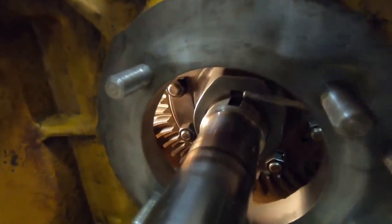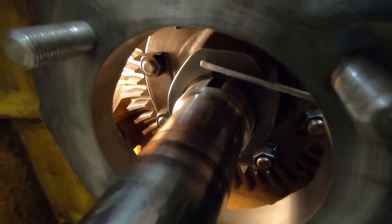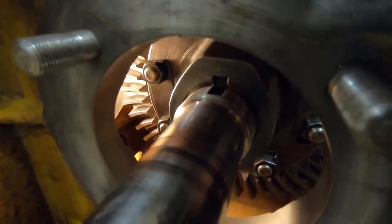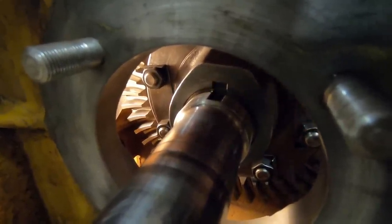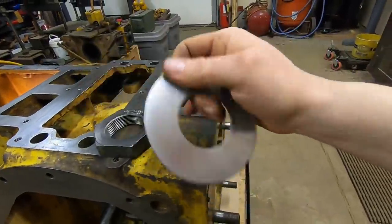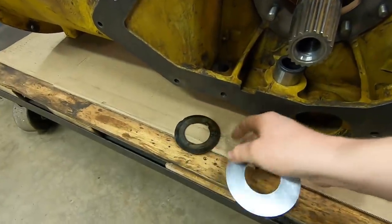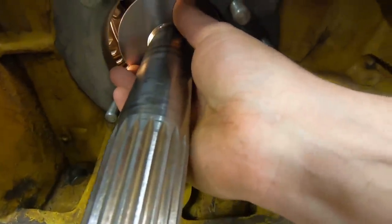We want to take a look in here now: the hub is still standing out proud of the beginning of the taper on the shaft, so the press fit is good. If the taper of the shaft were sticking out beyond the face of the hub, that would mean components are worn — most likely the hub — and we'd be out of luck until we found another one. But this one is still good, and the keyway looks like it has good engagement too. Next we throw the fold-over lock and nut on there. Early ones had a little tab that engaged with the keyway; later ones went to a larger outside diameter and got rid of that tab, but they still serve the same purpose.